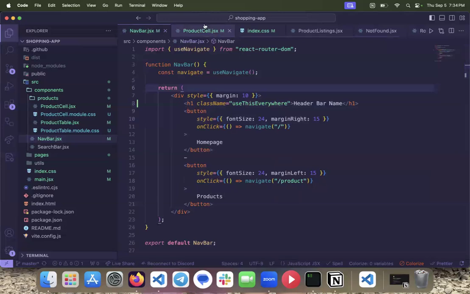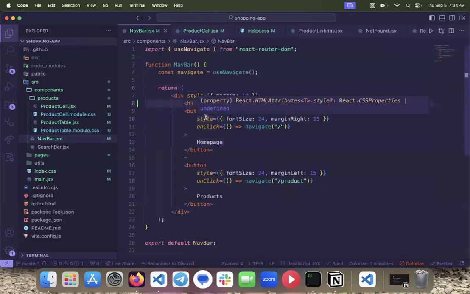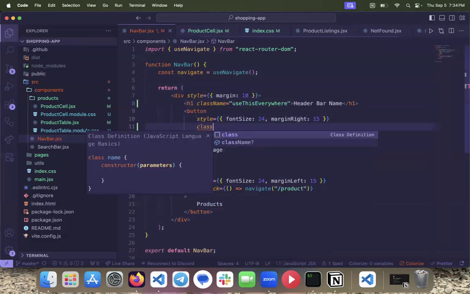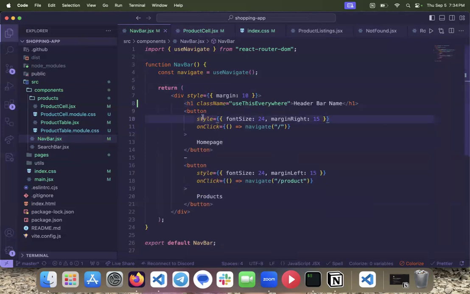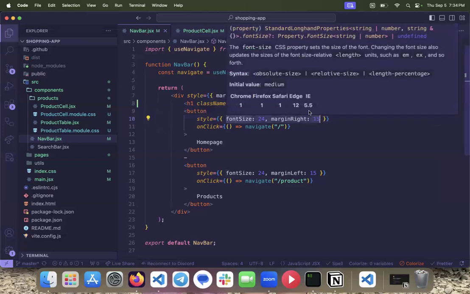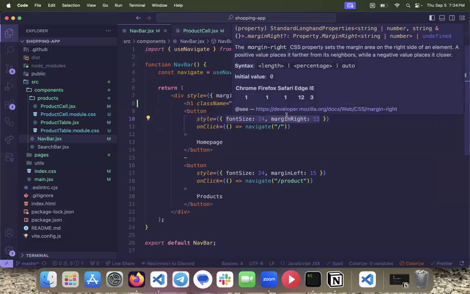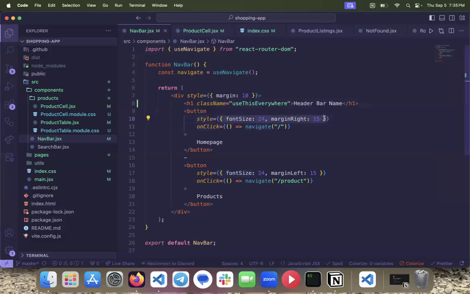So this style property can take either a string that applies a CSS class, and we do that through the class name property, or we can apply styles specifically, which takes this React CSS property object, and all of these properties are all the CSS properties that are available to you, but turned into recognizable property names.